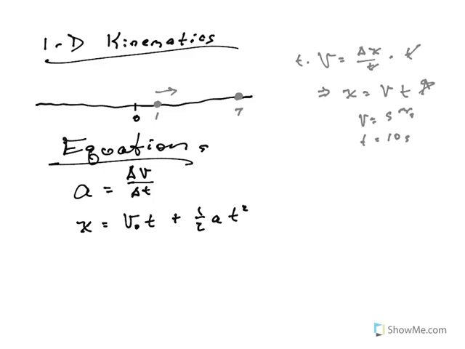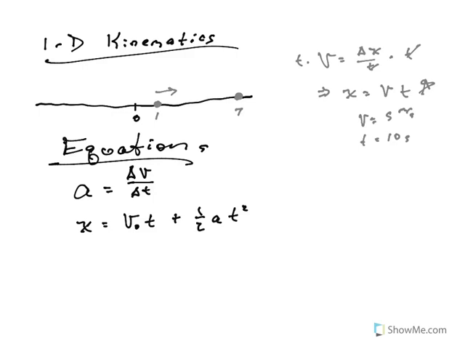I don't really count the acceleration one. It is an equation, and you will use it. But in terms of real kinematics equation, this one is your first one. This allows you to solve a bunch of different problems. What does it allow you to calculate? Well, you can either calculate the position, how far something went, a distance. You can calculate the initial velocity of an object. How long did it take to do what it did? Or what was its acceleration? Those are all things you can solve from this equation.